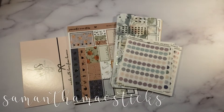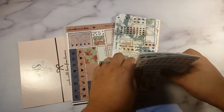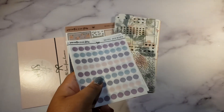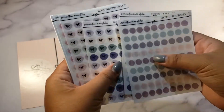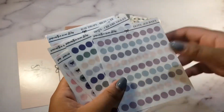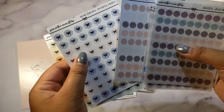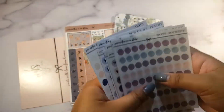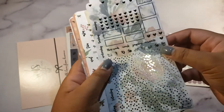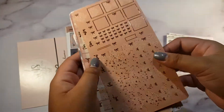Here's another new-to-me shop: Samantha May Sticks. I purchased from her during her grab bag sales, so these are all random stuff from her grab bags. I was really lucky to get pieces from almost each of her collections. There are dots with bows, really high quality, and they shipped really fast from Hawaii since grab bags are ready to go. These are from her dot grab bags.